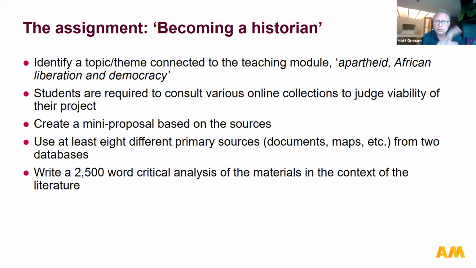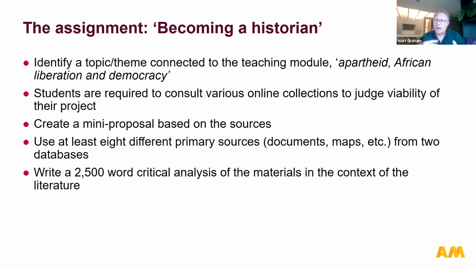So the students are asked at the end of the semester to basically create an independent project. They are asked to look at online databases, to think about a concept or a theme that they really want to investigate, and to create a mini project based on those sources. They are asked to identify at least 8 different primary sources. These could be documents or minutes, maps, pictures, what have you. And these are from the databases that they have access to.